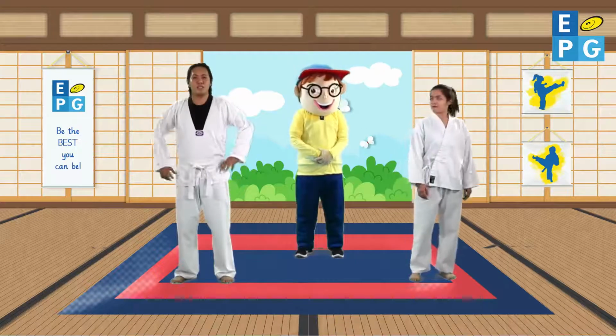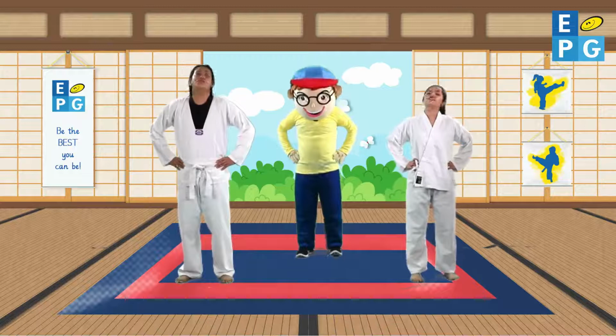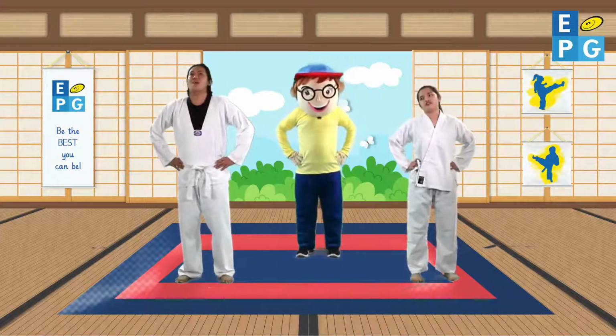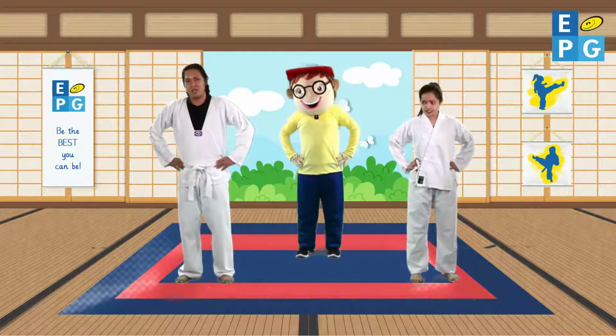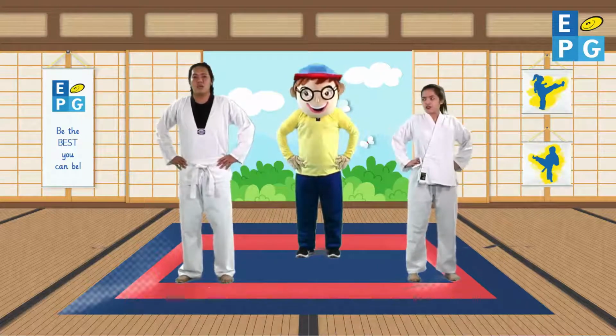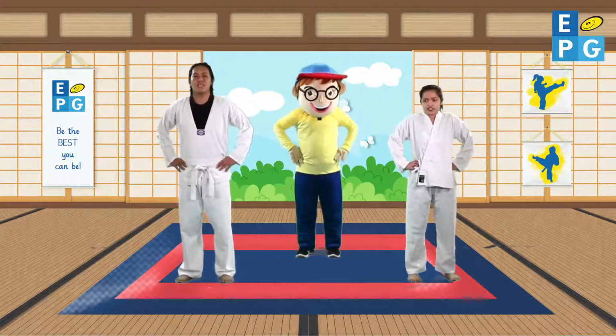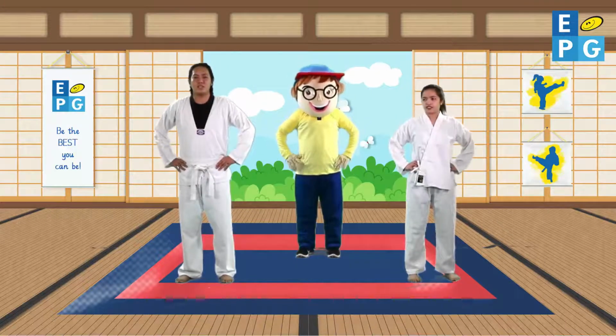Okay, let's start. So, arms on your hips. And we're going to rotate our heads. Ready? Start. 1, 2, 3, 4, 5, 6, 7, 8. Then our shoulders. Shoulder circles. Ready? Start. 1, 2, 3, 4, 5, 6, 7, 8. Very good. Arm circles. Let's start.